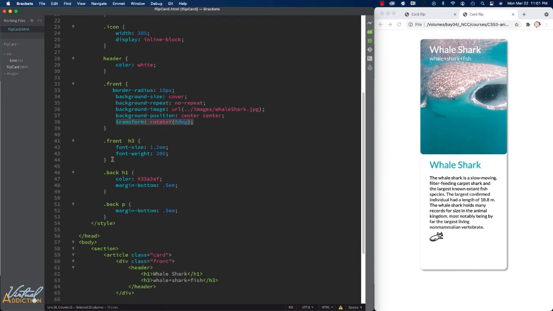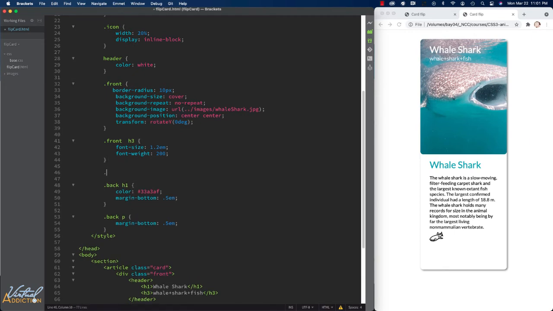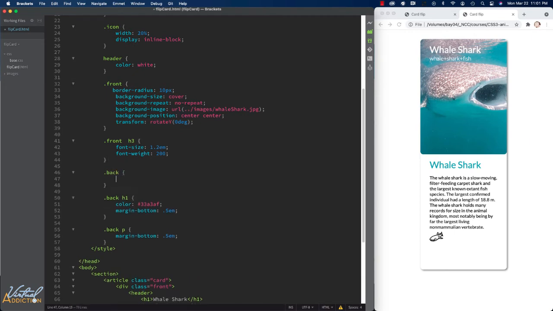What we'll do next is make a rule for the back of the card. And on the back of the card, we're going to use transform. And again, we're going to rotate in the Y direction. But this time I'm going to rotate negative 180 degrees. So essentially I'm going to be flipping the card in the opposite direction.